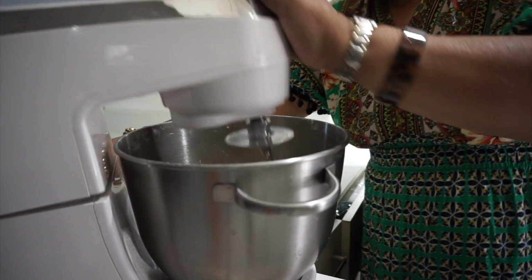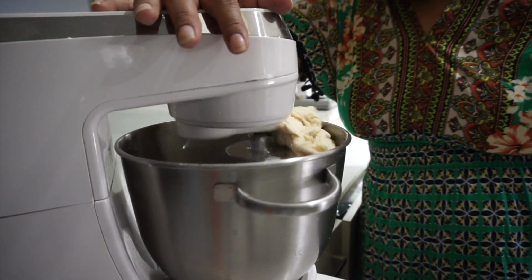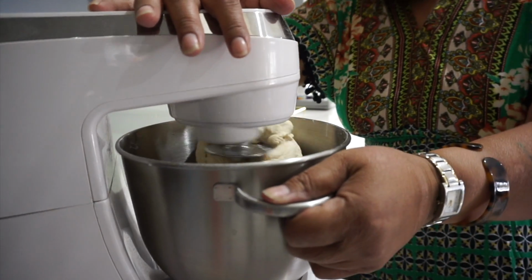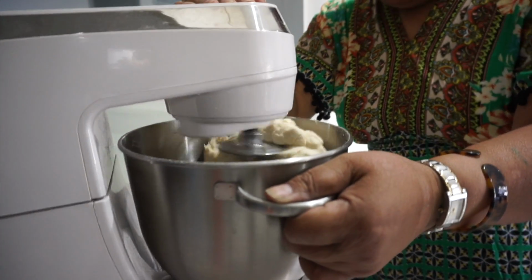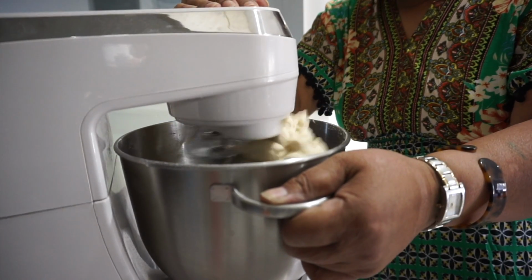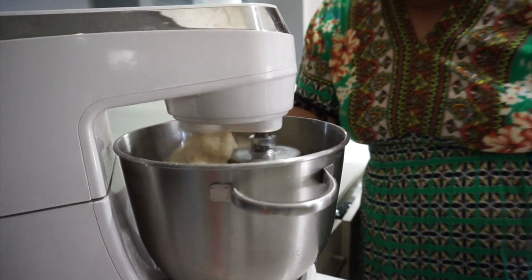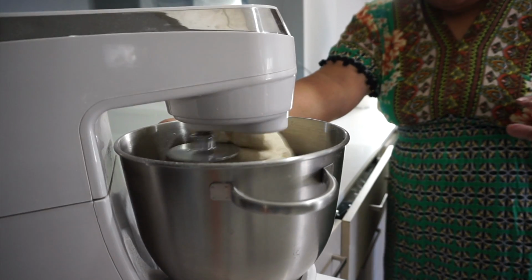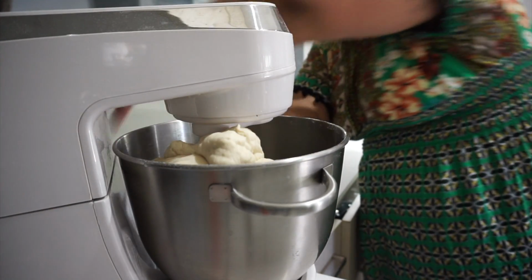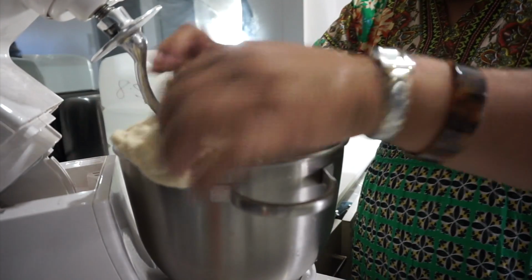Okay, you don't have to get fuzzy. Well, see, the thing is, you have to beat it. Yeah, you just gotta be, you know. My poor blender might break. Imagine if it breaks on my first go. Wow. Yeah, you just gotta beat it for a bit. It's having a little attitude with me at the moment. Hey, no, it's still not the texture that I like.